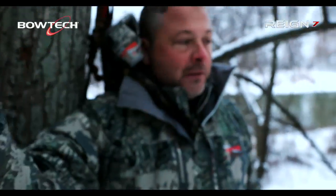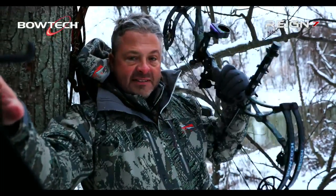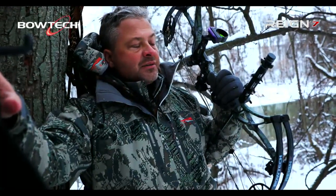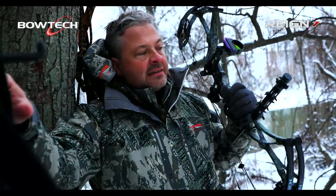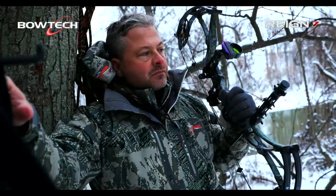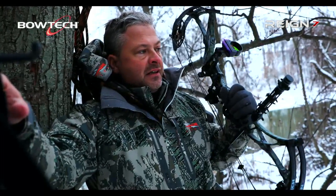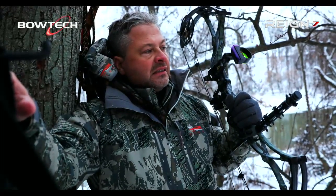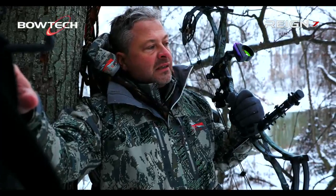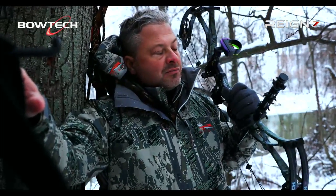You got him. My first whitetail. The range 7. It was so smooth. I felt like, in that moment, that there was no distance between the trigger, the string, my arrow, and that beautiful, beautiful buck.